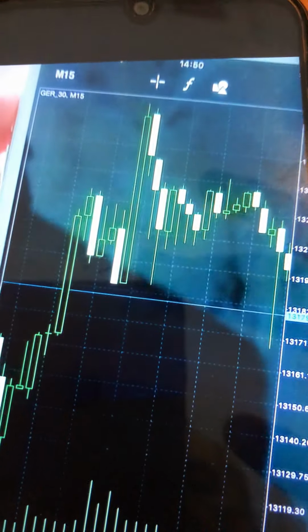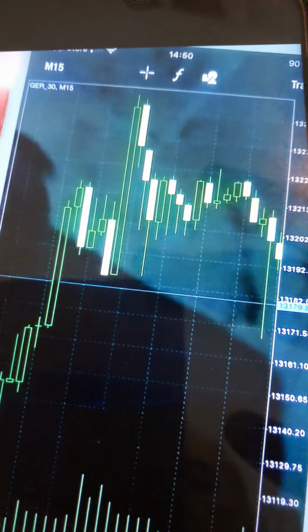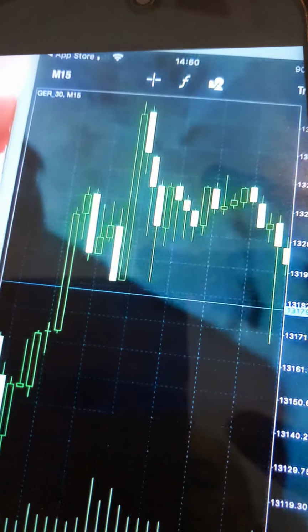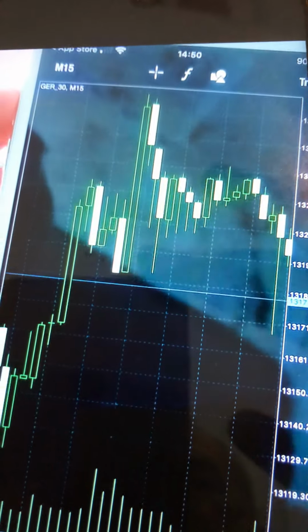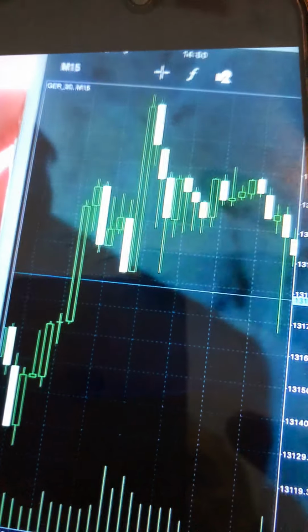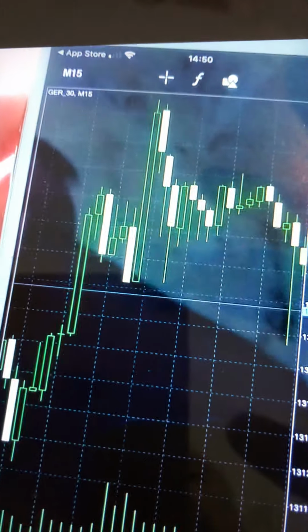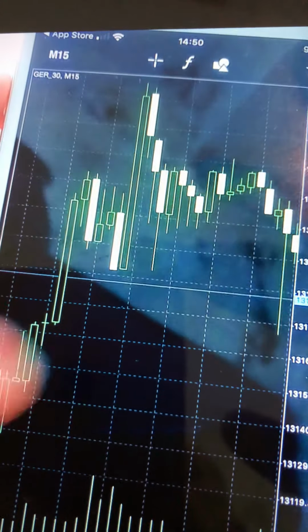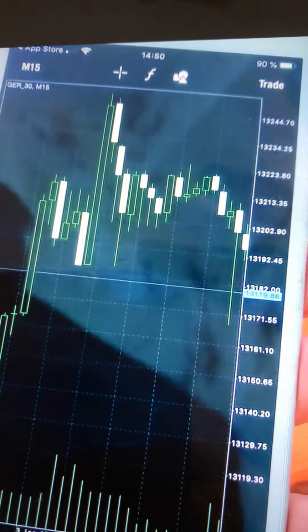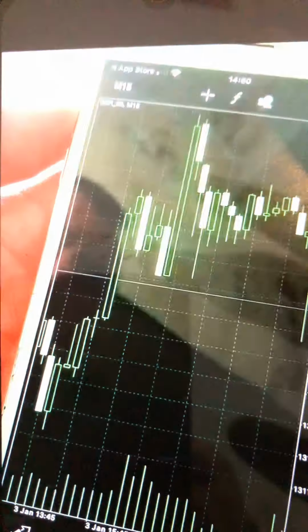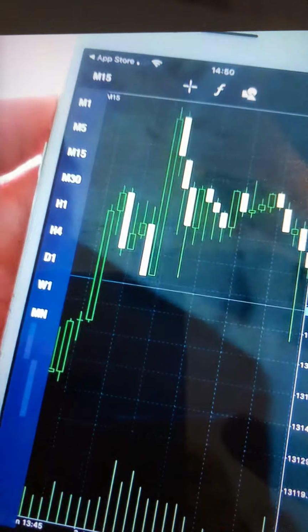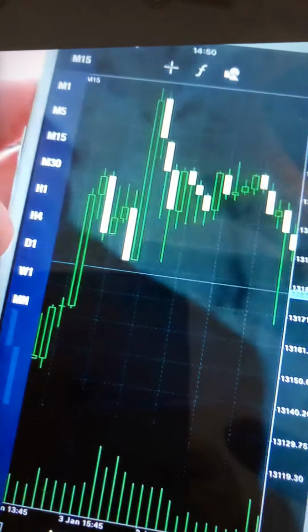I'll also do another video in a moment showing you how to download the MT4 onto an Android. So if you've got a Samsung or something similar, then the app is slightly different, but it does all the same functions. And these are the keys across the bottom, the different instruments which you can add or remove. That's the actual chart. These are the different time intervals.